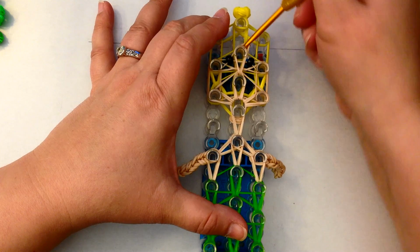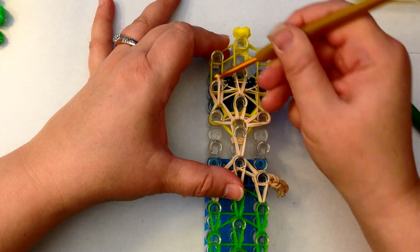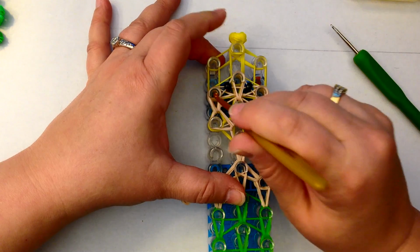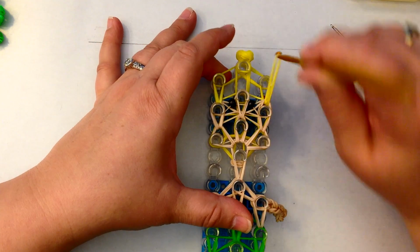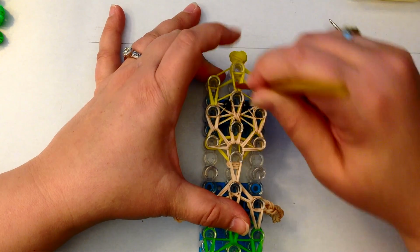Okay, loop up, dig down here, find those 2 skin tone bands, loop up and loop up. Now we're going for the bottom 2 yellow bands. This ties the hair in at the side. Face.